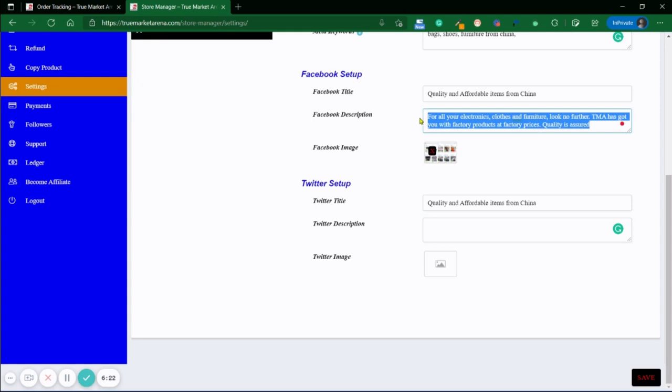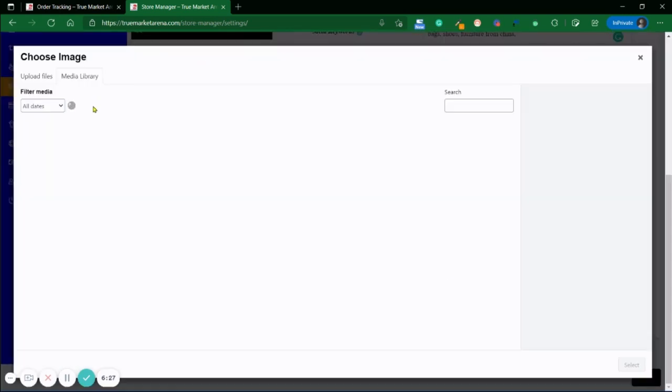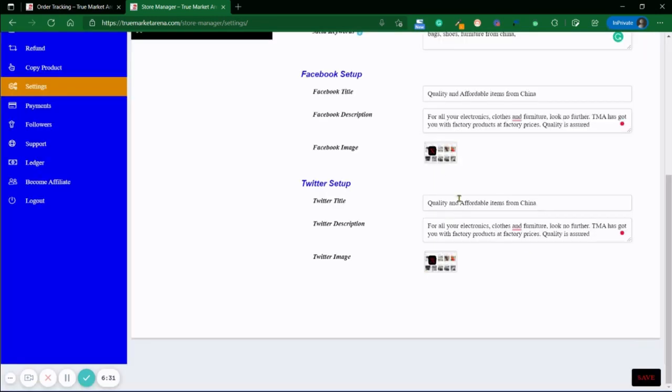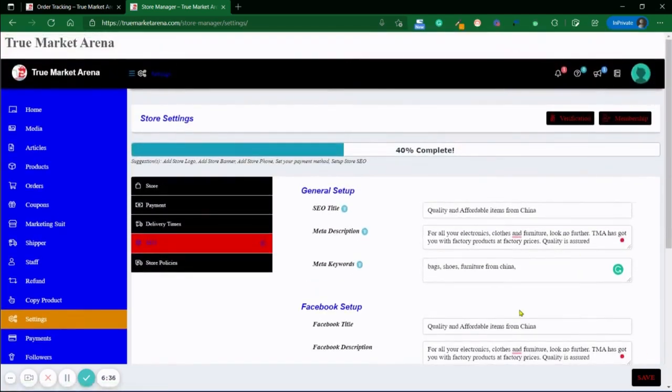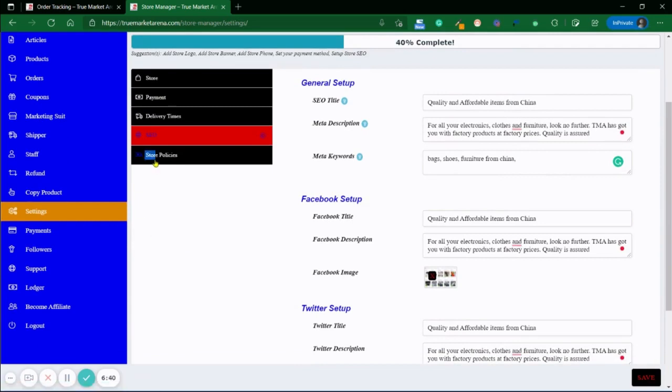Copy the description and then paste, and I want to use the same image for my Twitter. So if you share my shop on Twitter, this image is what is going to show. Once it is done, you click on save, and if everything is complete, you go to store policies.